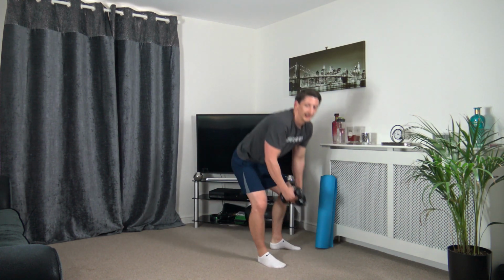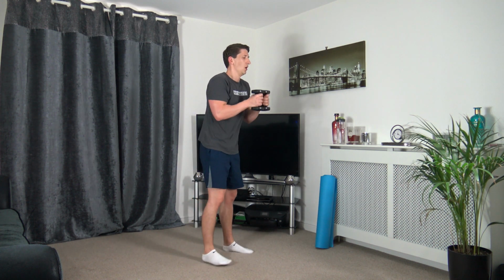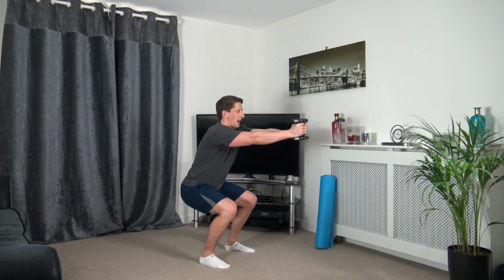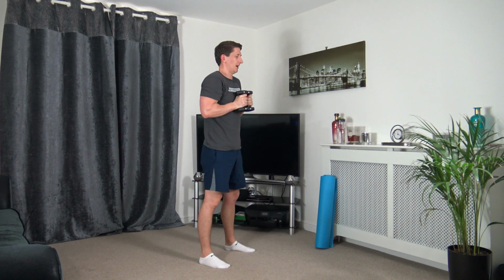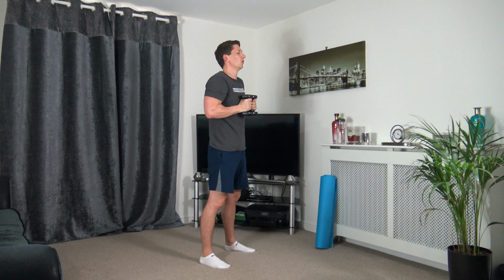Keep it up. Now we'll go back into the squat raise. Let's get ready to go. Off we go. Squat it down. Push it out. Back in we come. Sitting back into the squat. Engaging the core. Head facing forwards.